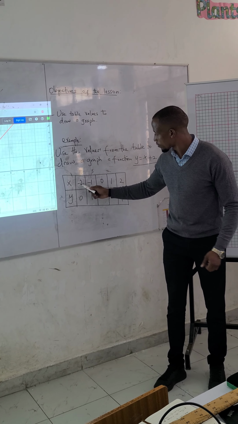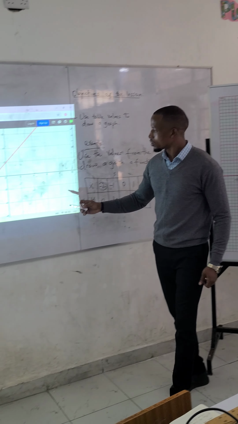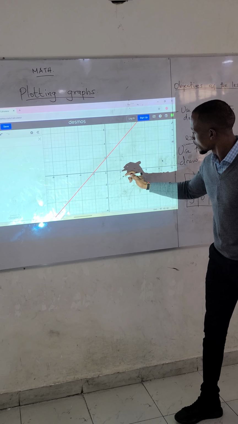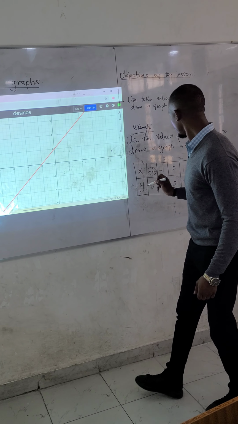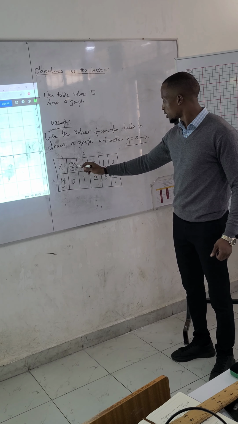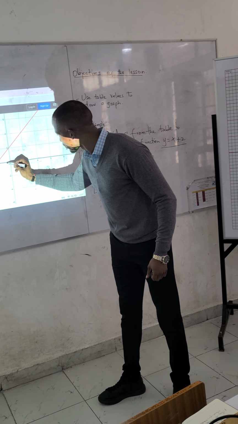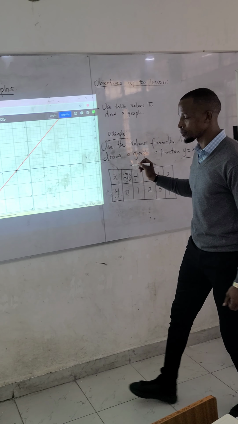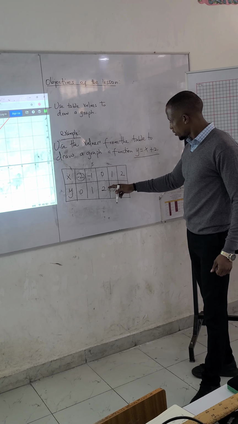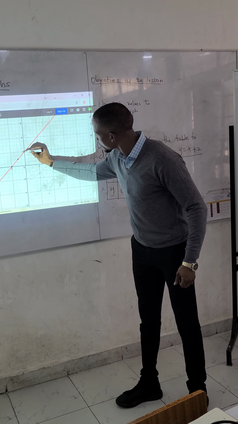So we look at the x value, which is -2, and the y value is 0. So you come to the x value here, -2, and the y is 0. You can see the point is there. Then x -1, corresponding y value is 1, x -1 is here. Then x 0, y 2.